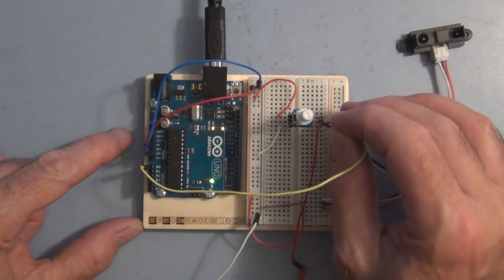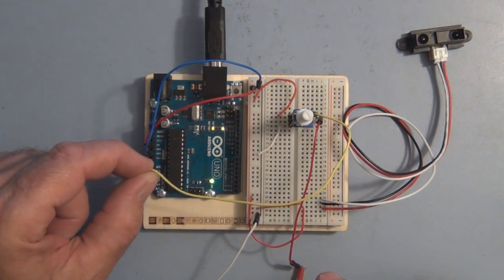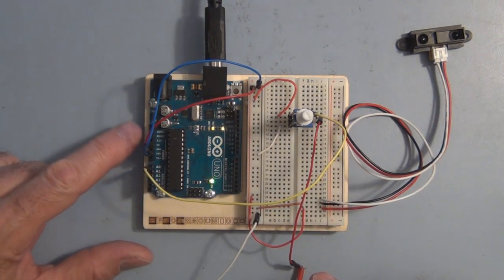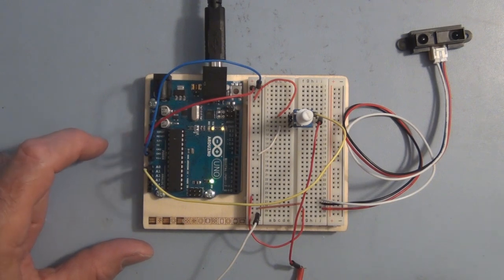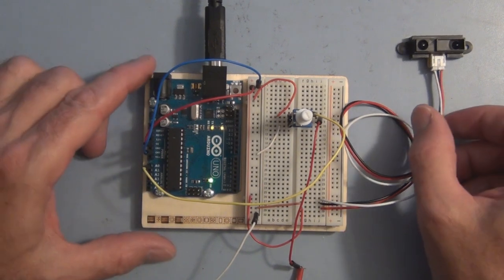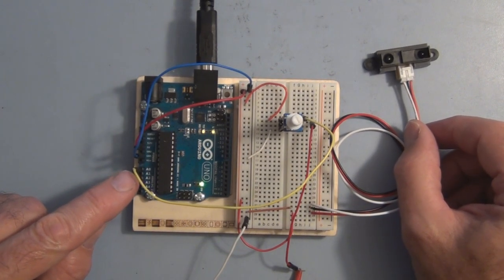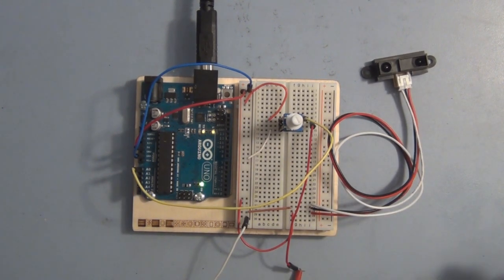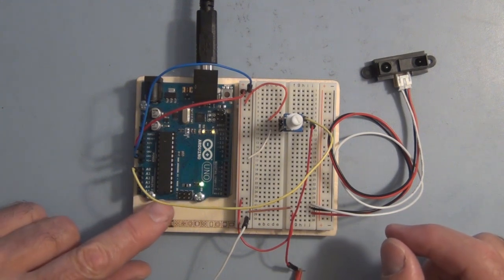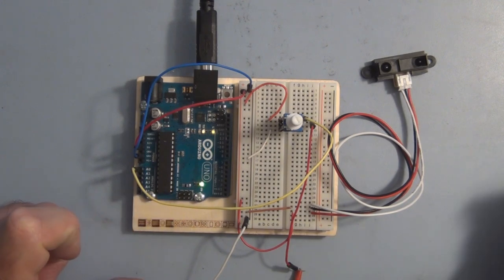So let's start by putting this over on the potentiometer, and then this will allow us to take a look exactly at what's going on when the Arduino is measuring an analog input voltage. So if you recall, we're going to use analogRead to tell the Arduino which pin we're going to use to measure an input voltage. And in this case, again, it's going to be A0. So let me get the whiteboard real quick, and we'll go over briefly how the microcontroller is measuring that voltage.